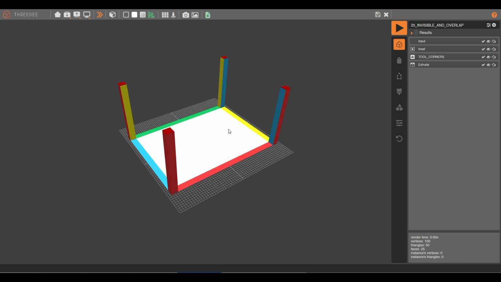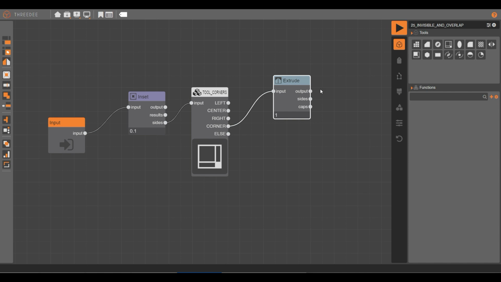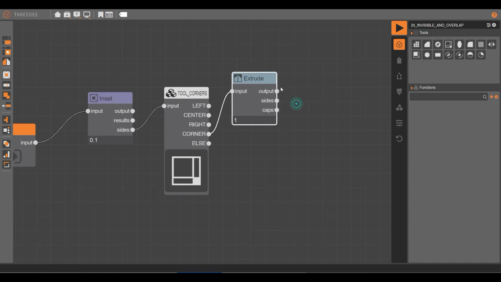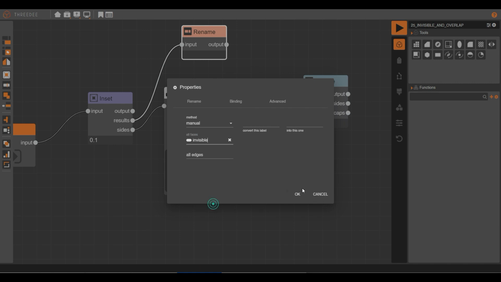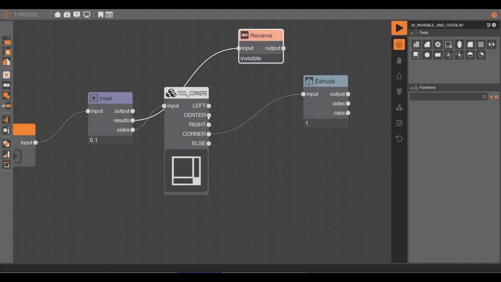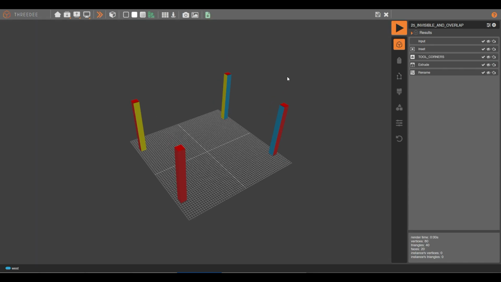Now this is where the problem starts. How can I set a surface on the top of my legs to put the table on? Okay? Now I will first use an overlapping geometry. First of all, the rest of the geometry, this result, I will rename it as invisible, and also the center between the legs, and this will be the result.